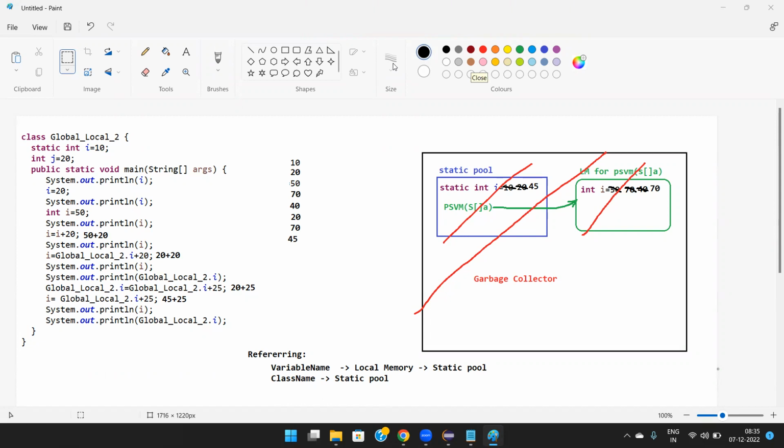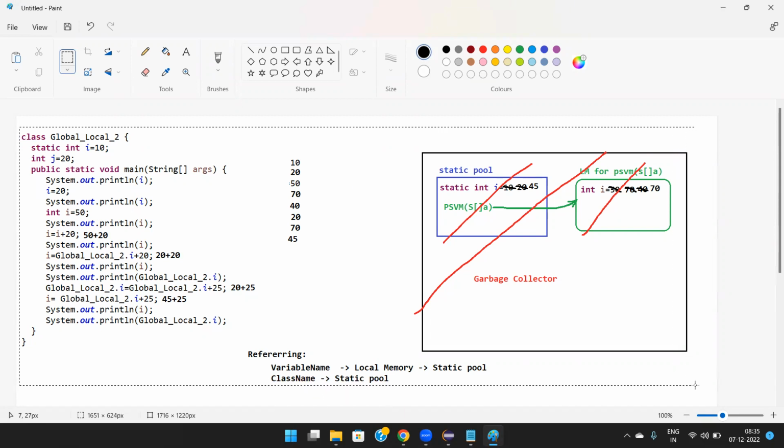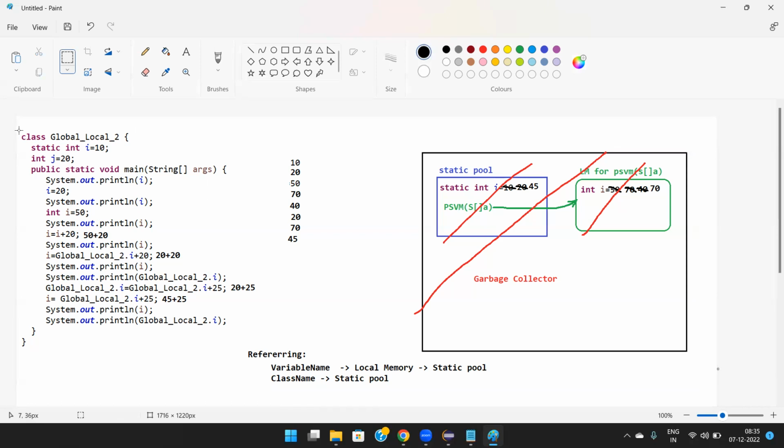In most of the sessions I'm repeating the same things because, initially, I want every one of you to be strong on the basics. If I take it step by step and then go forward, I will complete the session, but at the end of the day, I want you to code along with me.